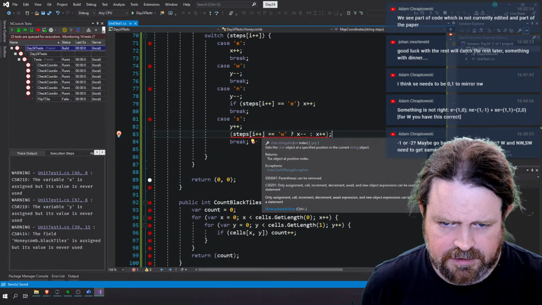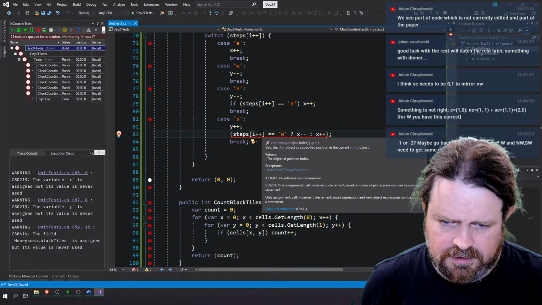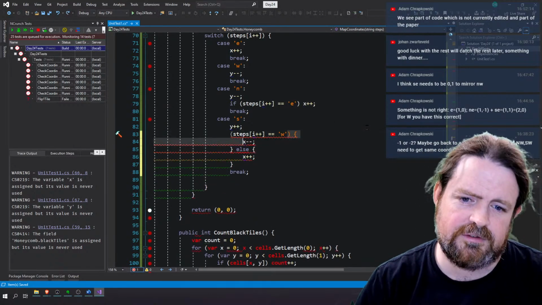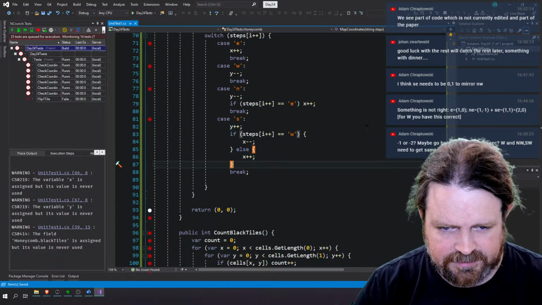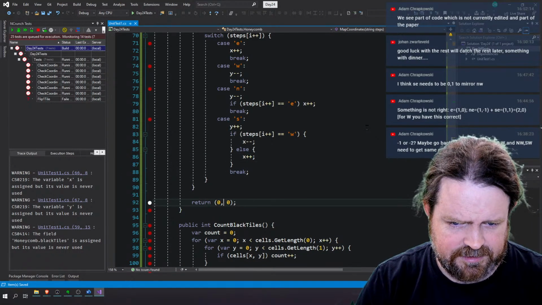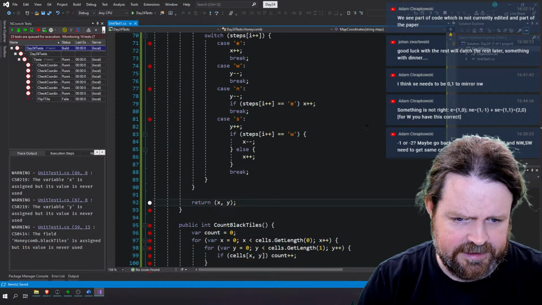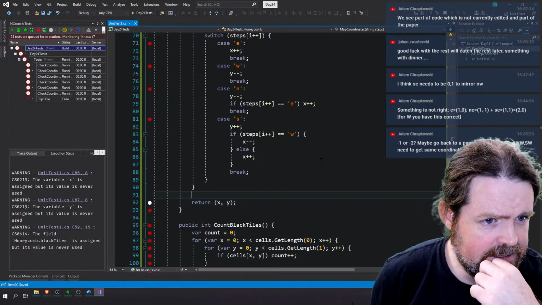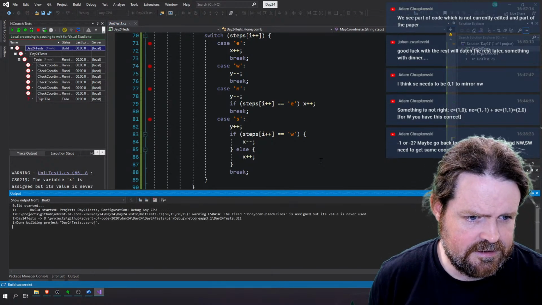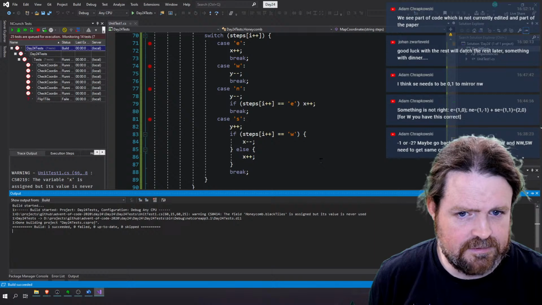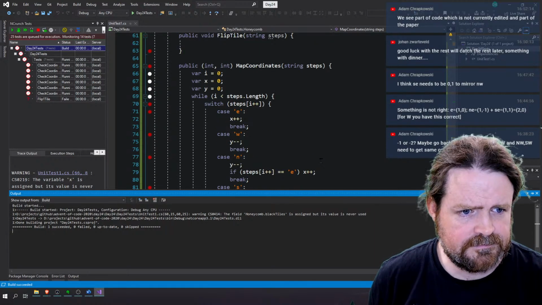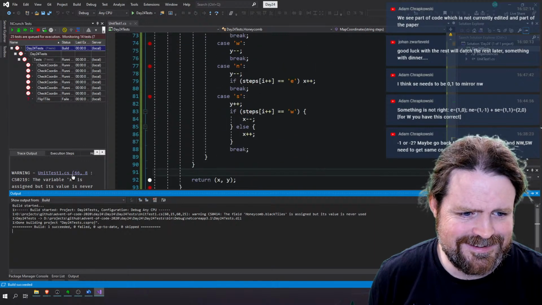Why is that complaining? Only assignment call increment and okay, never mind. It does not want us to just do that like that, because C# things have to be things. So if we now just return x and y out of that. Will it build? One succeeded. Will it run? That's interesting.